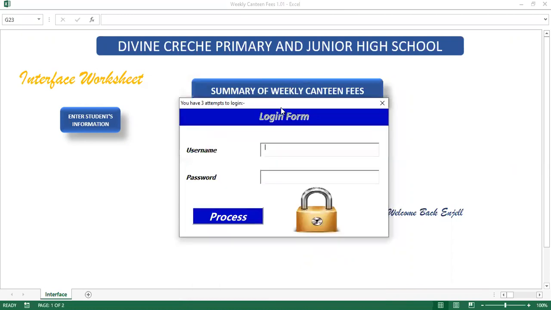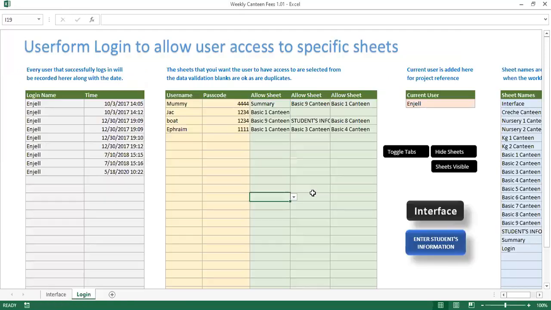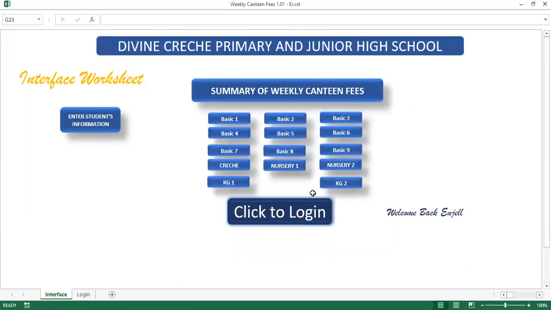So I have to enter the username and password before it will allow me to enter. So this is the interface.